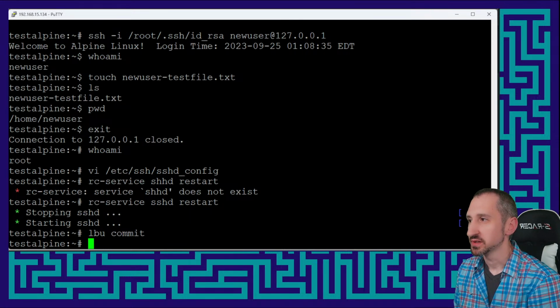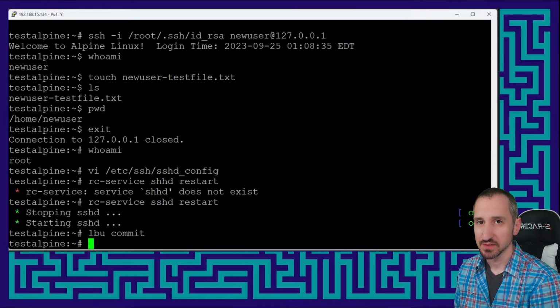So that's one option, but there's a problem with that. And that is the user can't save any files without them being blown away, because especially with the default user installation, they're not actually going to be able to do any commits on their own. They're not going to have the permissions of root to be able to do it.